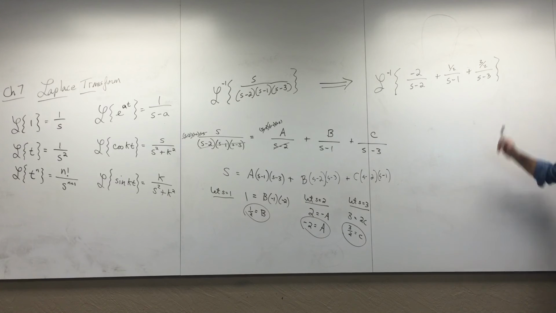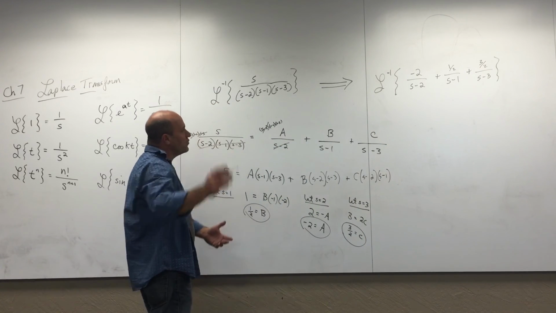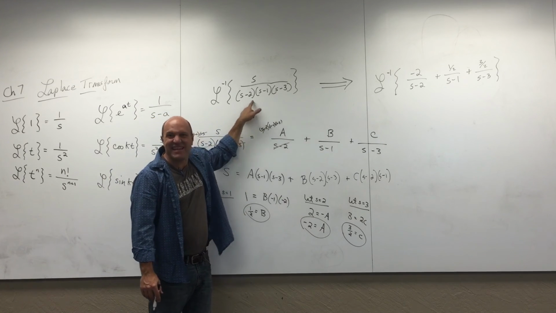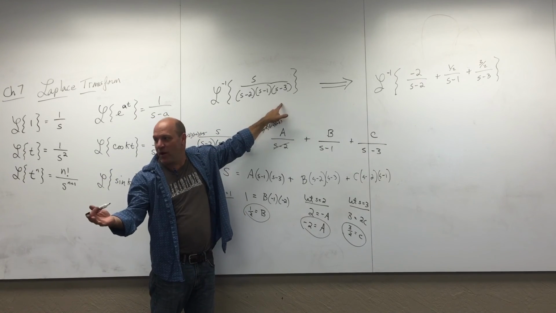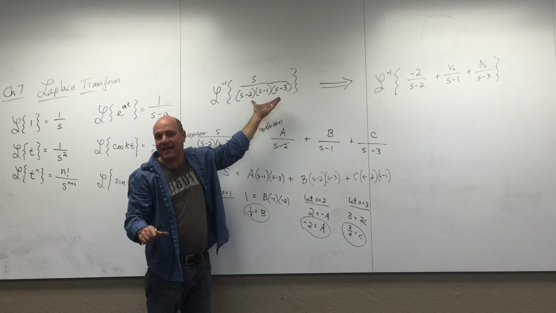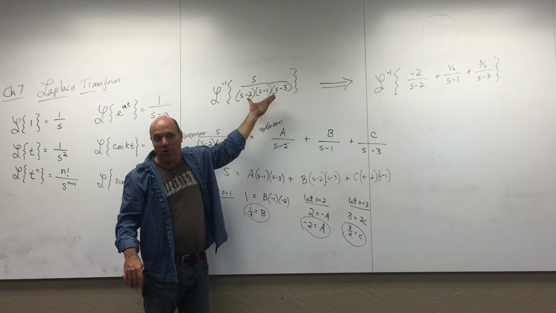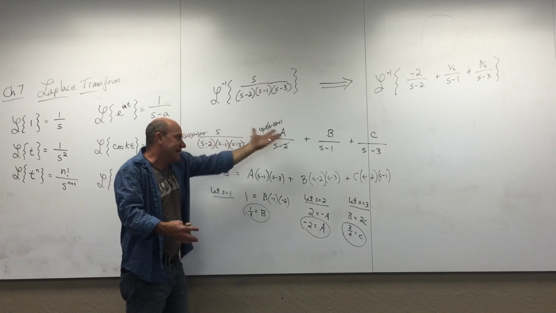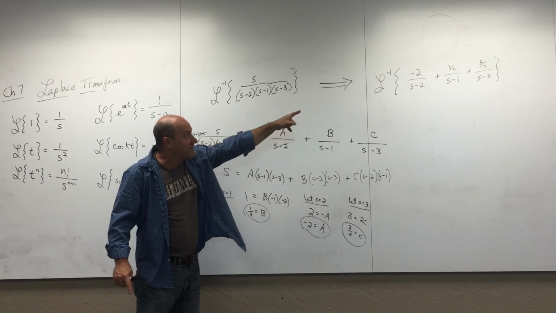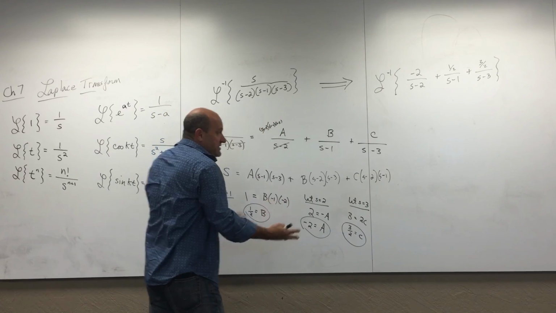And I knew it was headed to this. I mean, I just knew, I know how these things work. And you do too now. You kind of know that all these multiplied linear factors can be decomposed into individual linear factors. So when I'm staring at this, I see a bunch of e functions. But in order to get it, I gotta go through the steps of decomposing it to get to that. I knew I was headed toward that. I just had to go through the steps to get to that.